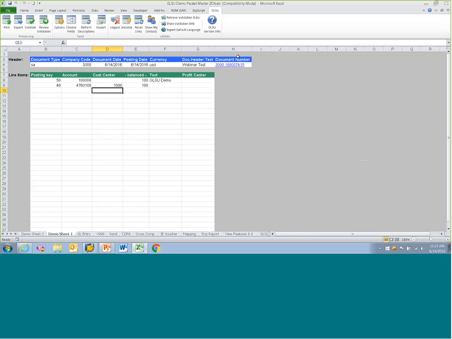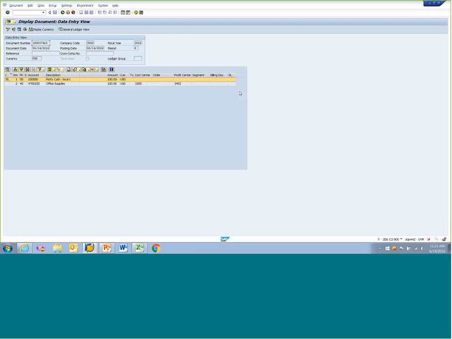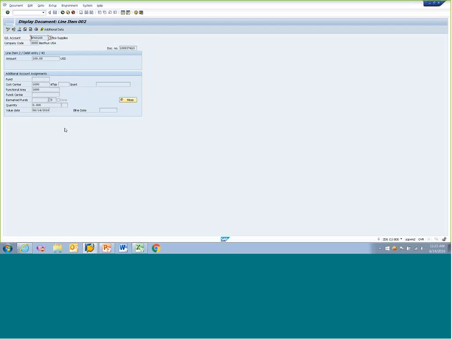And another way I can see that is the document number got returned back to the template. So at this point, I could actually click, and I'm going to click because this doesn't take too long. I click on that. That's just a hyperlink, and it's going to take me directly into SAP. There's the entry that I just did, and everything that happens in SAP still happens.